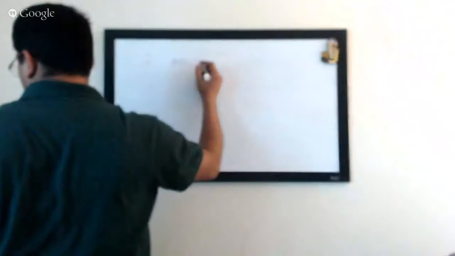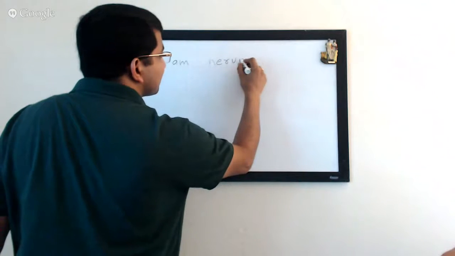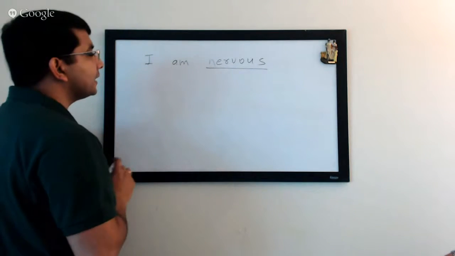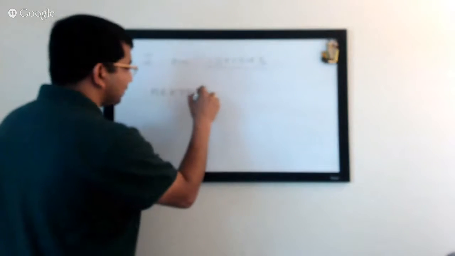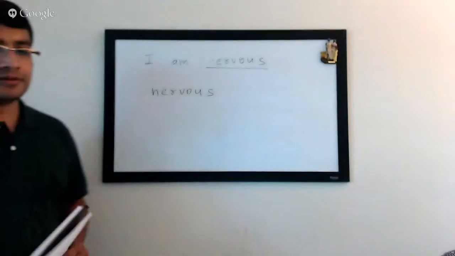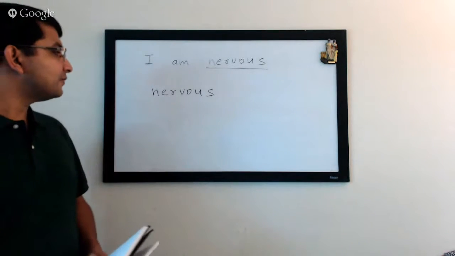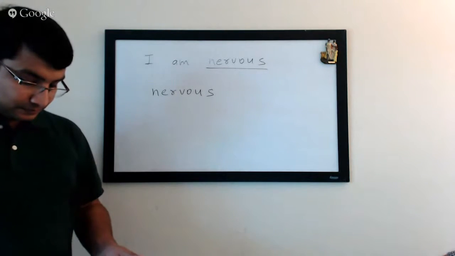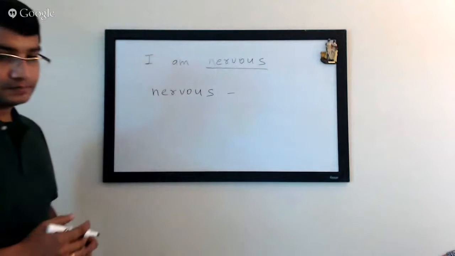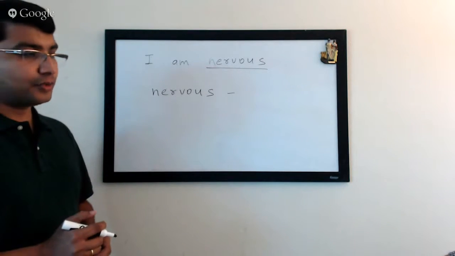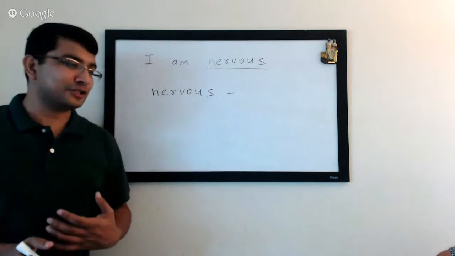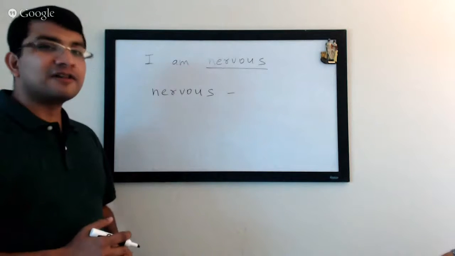Let's say now you want to say, I am nervous. Again, I'm going to give you 30 seconds to think about it. How do you say that in Hindi? If you don't know the meaning of nervous as of now, you can just simply say nervous, and when we go over the answers, we'll give you the clear vocabulary word for nervous as well. Try it out. You can simply put it in the same formula as before: मैं खुश हूँ, मैं दुखी हूँ. You can simply replace खुश and दुख with the word nervous.